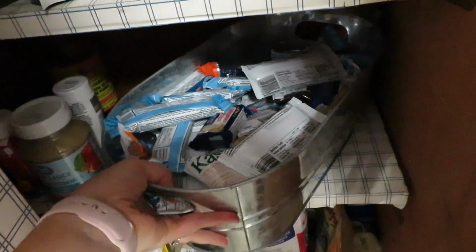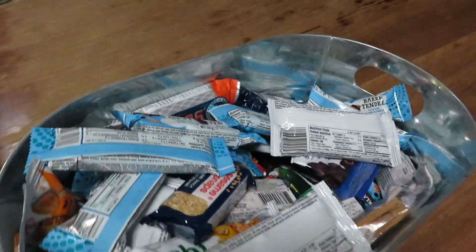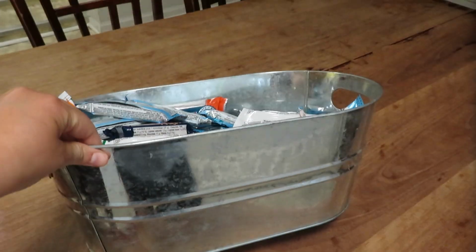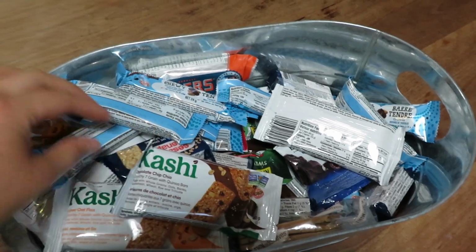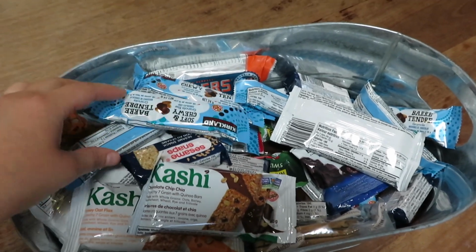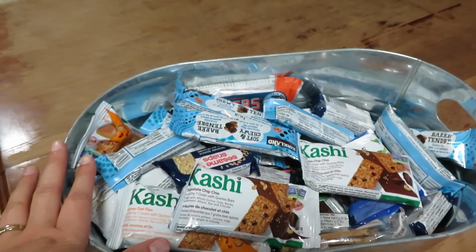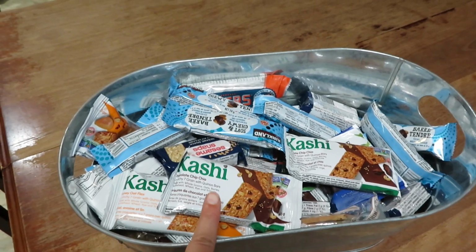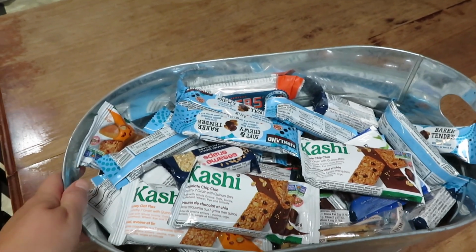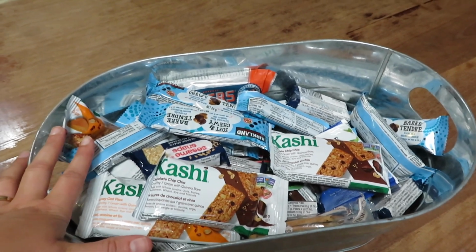We're going out tonight, and so I'm just gonna pull out this little snack tray so you can see what kind of snacks we have in here. So these are all pre-packaged snacks that we basically save for when we're going out. So we rarely have these snacks at home because we buy them, they're a little bit more pricey, you know, but we buy them for the convenience, and that convenience when we are home is not necessary.